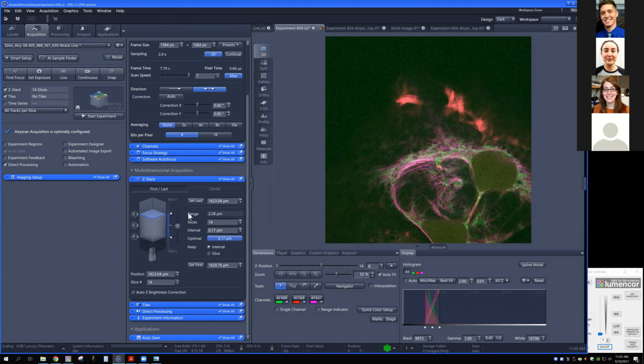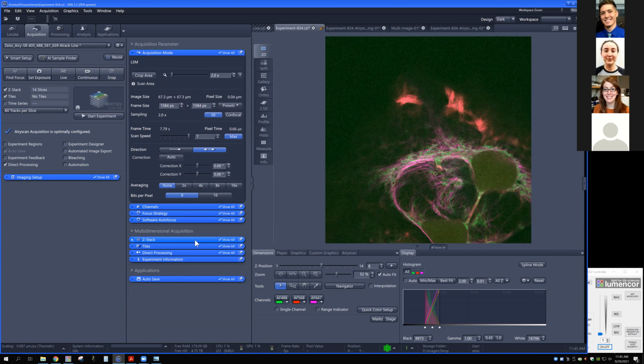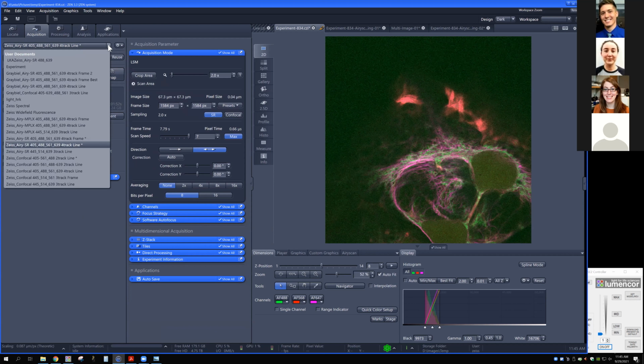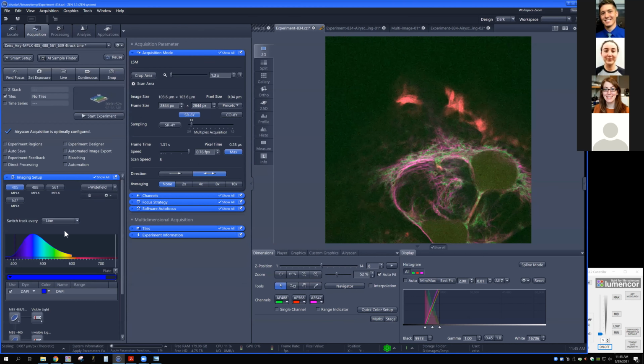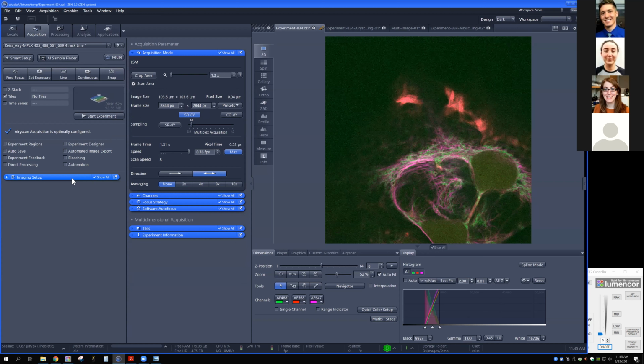The other thing that I do want to talk about quickly before we break for lunch is multiplexing. To some extent, what I'm going to tell you is that it's basically no different than what we just did for Airyscan. The workflow is exactly the same. The interface just looks slightly different. So to show you what that looks like, let me go to a similar track that I had for multiplexing. Again, just 4 colors in a line switch. The hardware layout is identical, because all we're doing is basically using and processing the Airyscan detector a little bit differently.